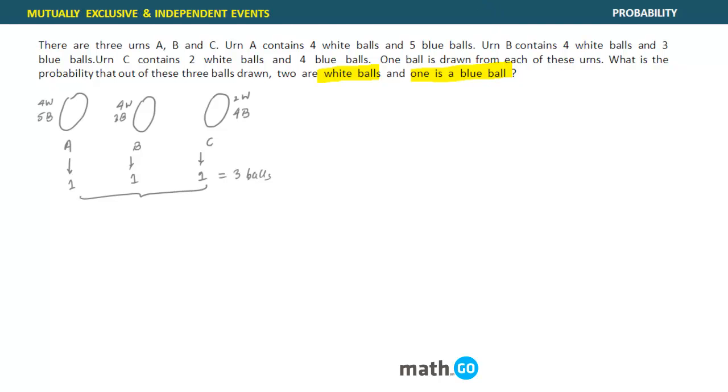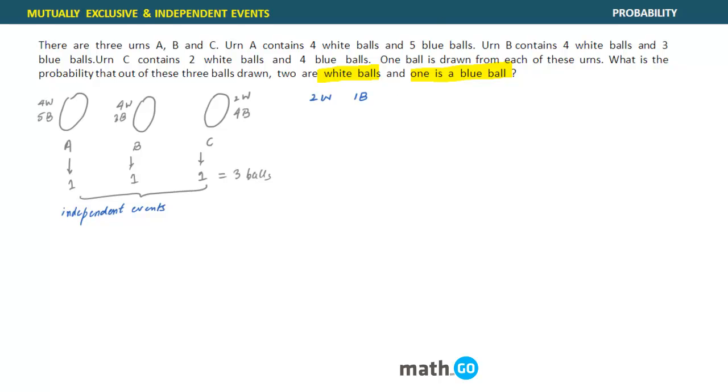So first of all, why have we taken this question here? Can you see that all these events are independent events? They are also multi-stage events. Why multi-stage? Because a ball being taken from A and one ball being taken from B are completely independent. They are different stages: one from bag A, one from bag B, one from bag C. So they are completely independent events. So what we have to find now is that 2 are white and 1 is blue.